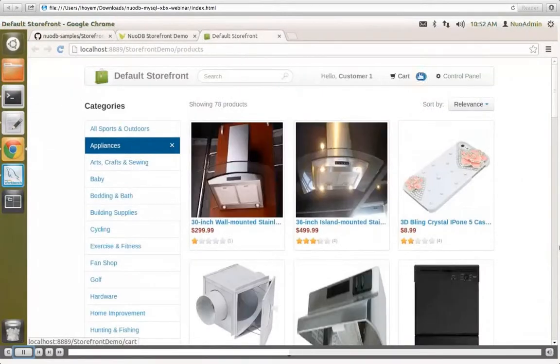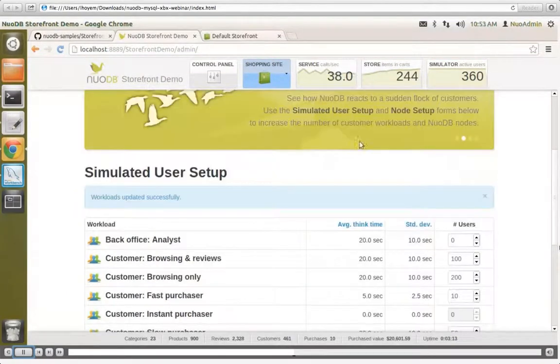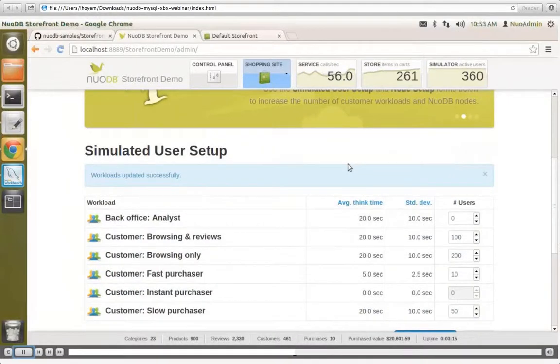Now, I am a new user to this shopping cart here, and as more and more people come online, they'll be basically added to the same metric system that's back here. Now, because I'm running this on top of MySQL, you can see that a relatively small number of users in here are causing the database from time to time to lock up.